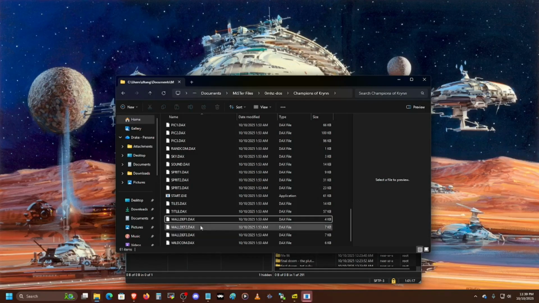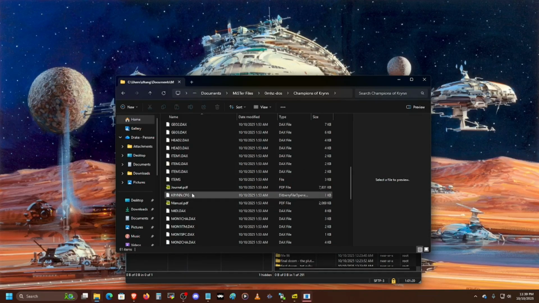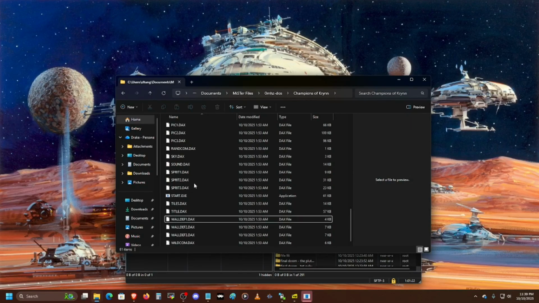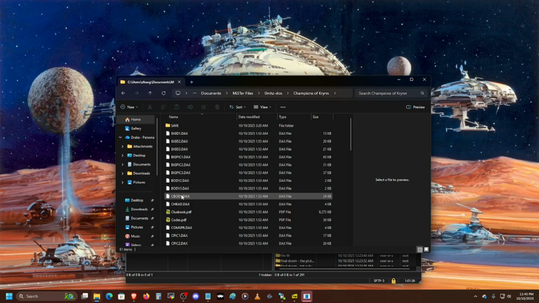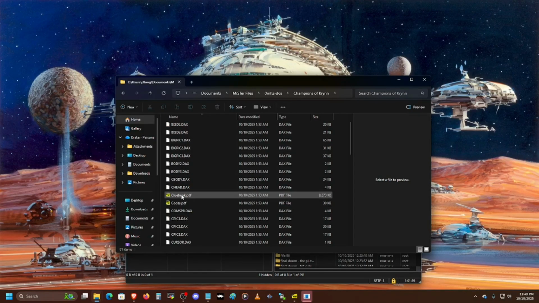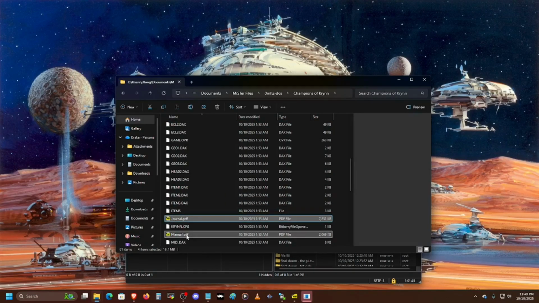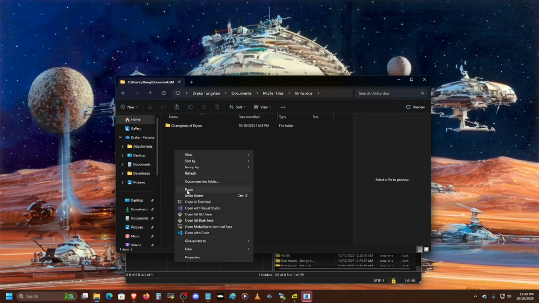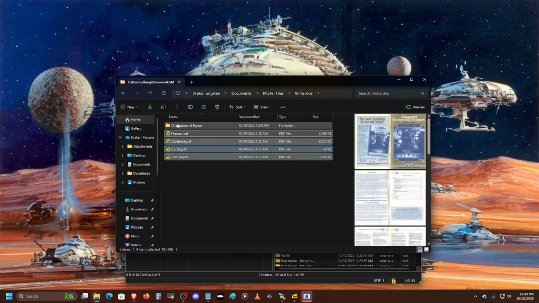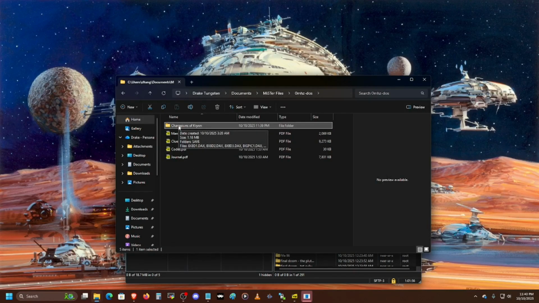Okay. That should be all the files we actually need to keep, and then these we'll probably put in... you know, you can put those into help or something like that. Journal manual. Yeah. So I won't actually build those into the image. So I'm going to take these out. Cut. We'll go back up. We'll just put them here for later. All right. So that's Champions of Krynn.